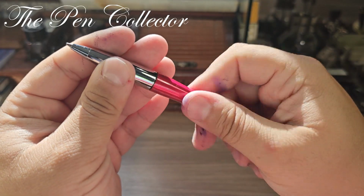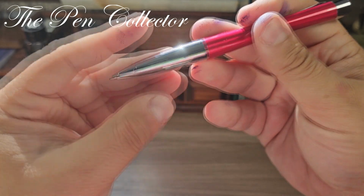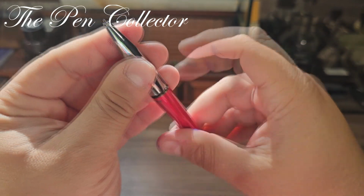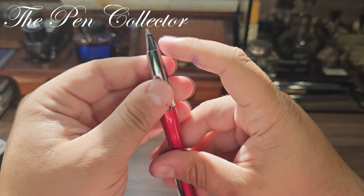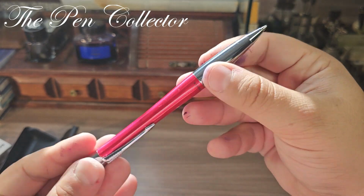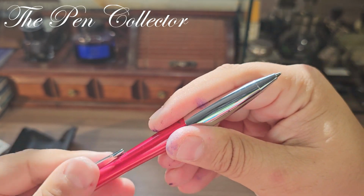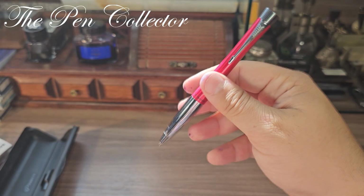Quite a nice looking piece. The one thing I don't like is the fact that it doesn't retract, so I have to do like this. And it retracts like this, so be very careful not to leave it in your pocket because it might leak. I'm not so sure, but I could not find a way to retract this refill. Probably it has another system, but I'm not sure I can find it. Yes, so it is what it is, guys.